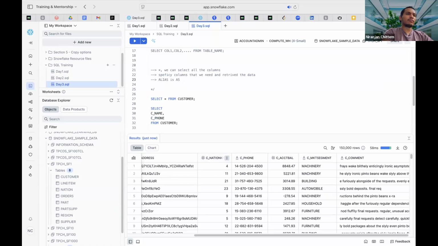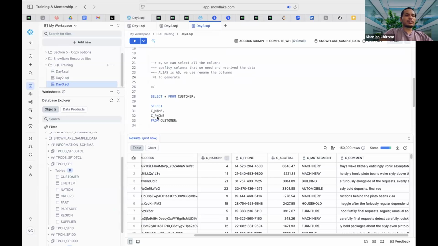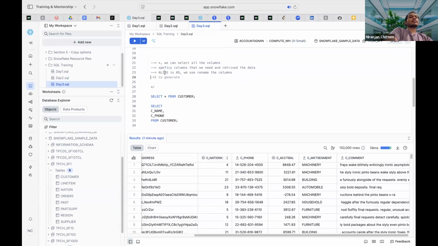I think mostly everyone, but what are your nicknames? No one wants to tell. My nickname is Neri. I would like to tell that one. So alias is nothing but I can be called Neri or I can be called Niranjan. So both can be used.